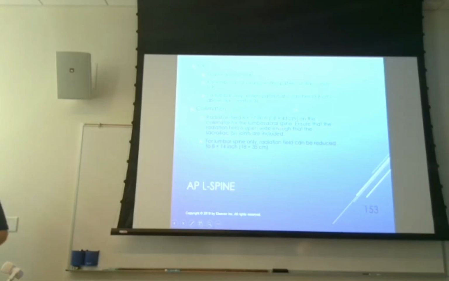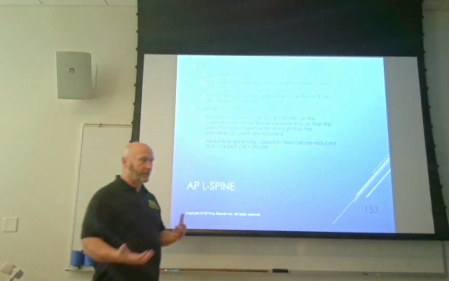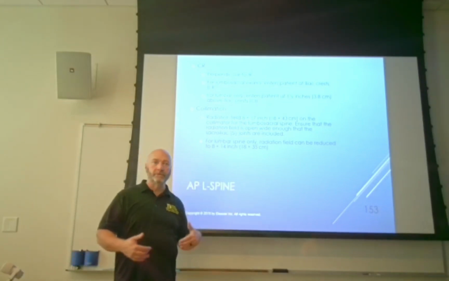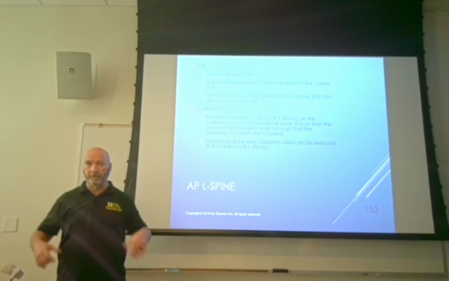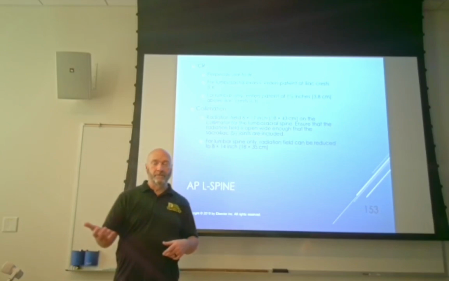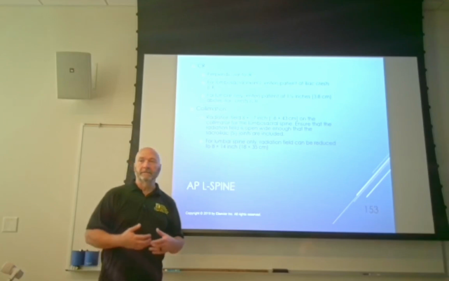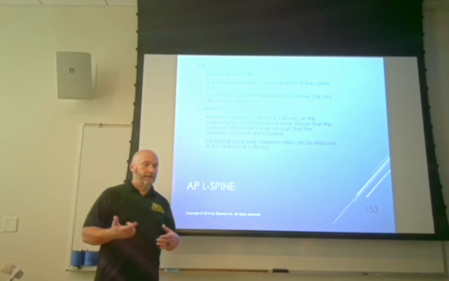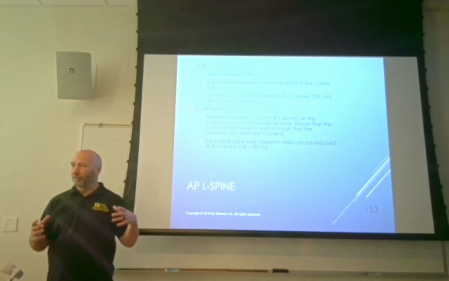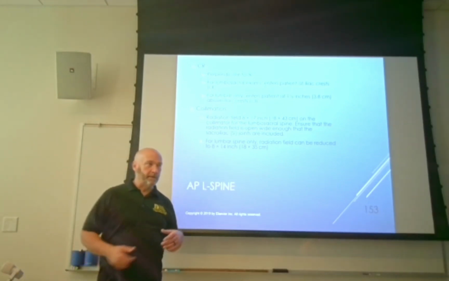All right, so if you're looking for the lumbosacral, you look for the entire sacrum, you're looking essentially all the way down to the coccyx, then you would position kind of like what you would do for a KUB. You'd position right at the crest. If you're just looking for the L-spine, this is more hospital protocol, doctor preference than anything else. If you're looking for just the lumbar spine, then your collimated field would be more like a 7x14, and you would position about 1.5 inches above the top of the crest.